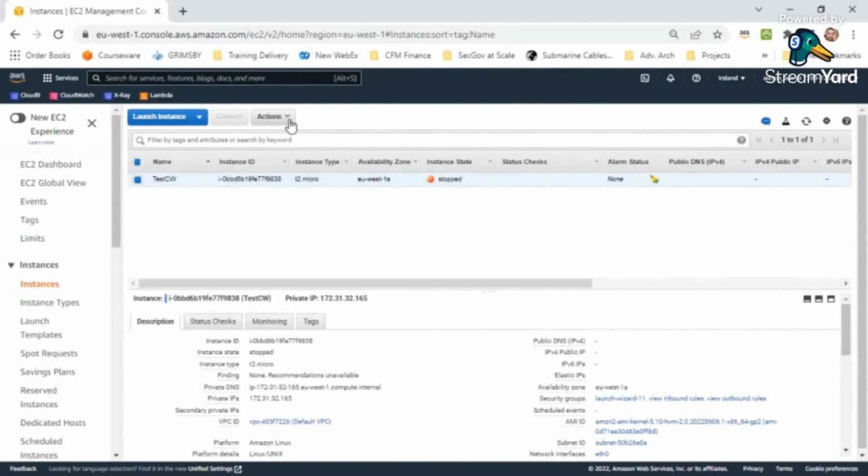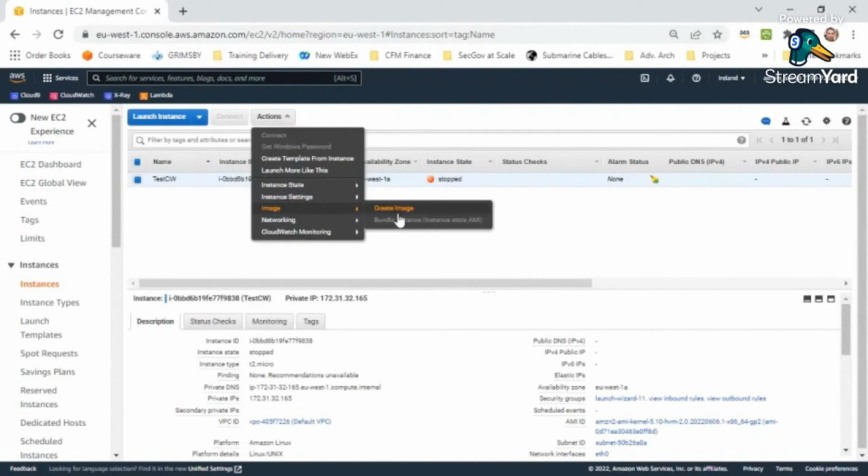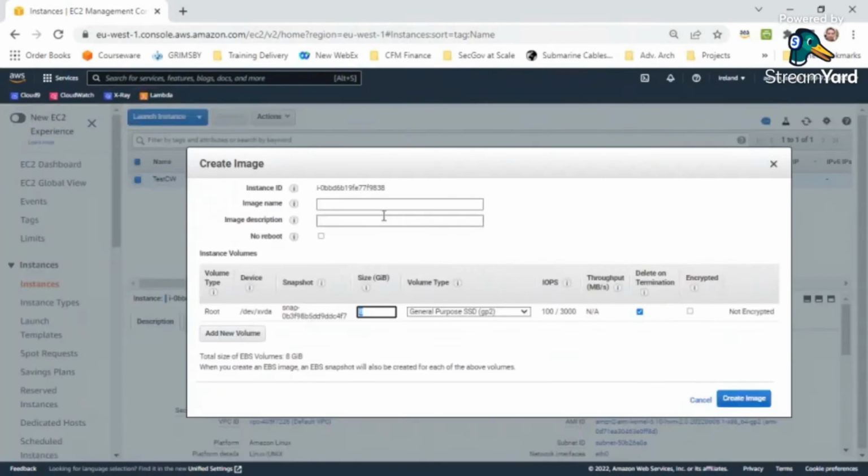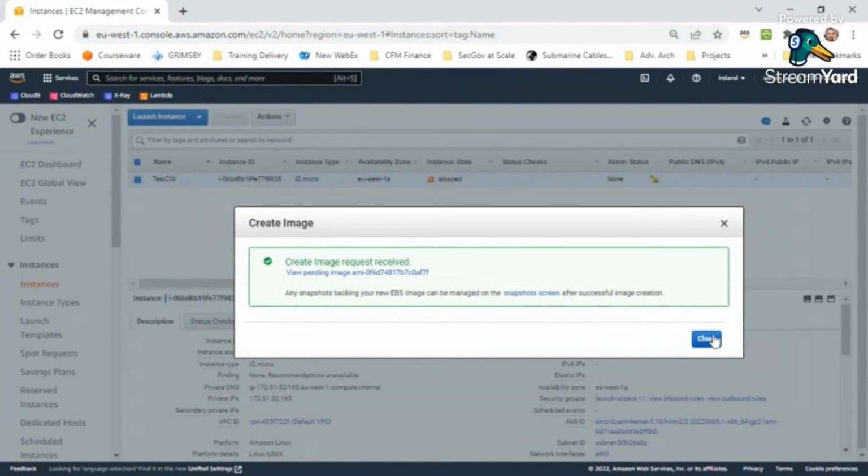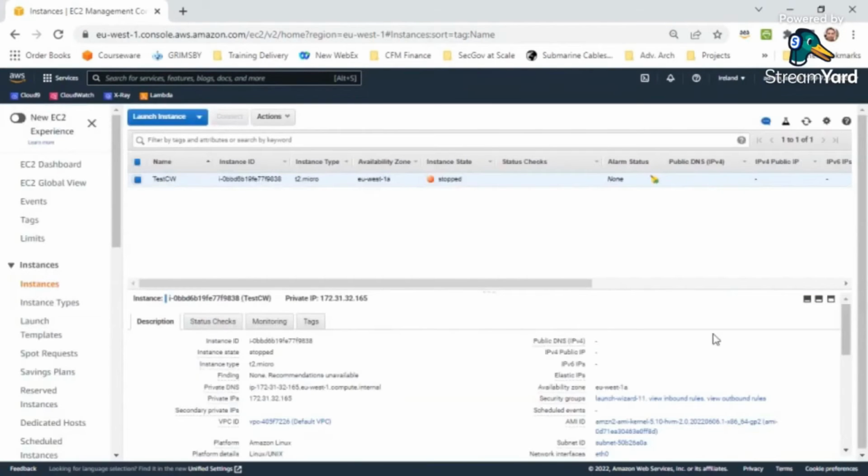So I have stopped this instance. Now I would say, hey, I am looking for building an image. Let me create an image here. I would call it my primary template. And this is having this information. I could give some description to the image. That's fine. And that is a simulation of you would install your application and then capture an AMI associated with it, right?